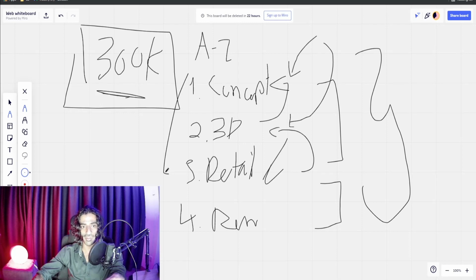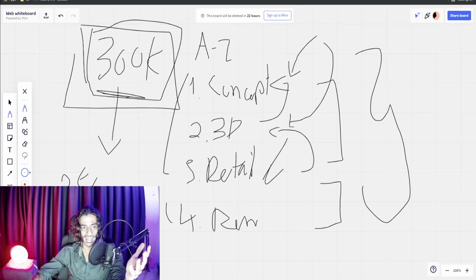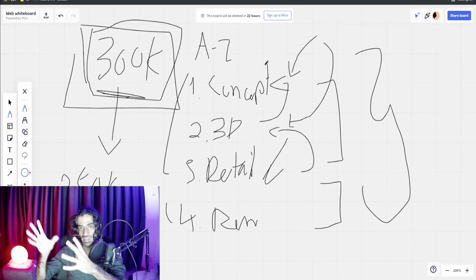So step 1 to 3 would be deducted from your 300K. And then once you move to the renovation, you pay whatever's remaining. Let's say the remaining part is 250. Let's say you spent 50K on step 1 to 3, and the remaining will be for the renovation. So overall, you spend that 300,000. And again, within the first phase, this concept phase, you'll get a concept plus an accurate quotation of what it would cost to build this concept.